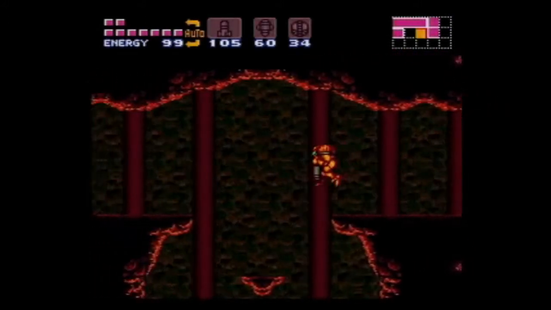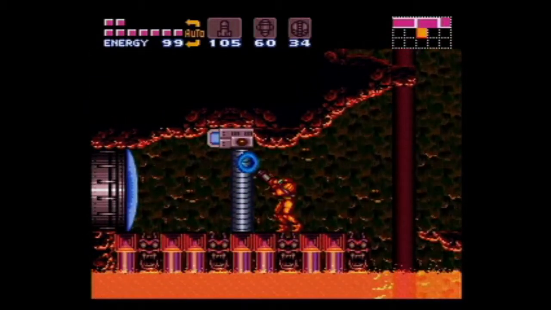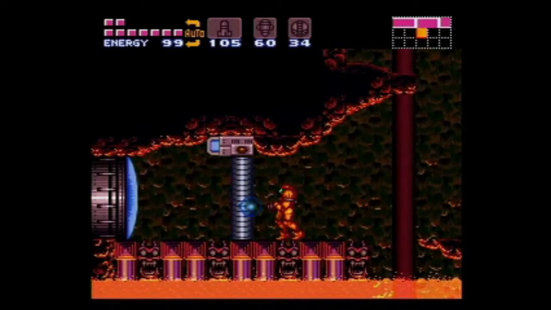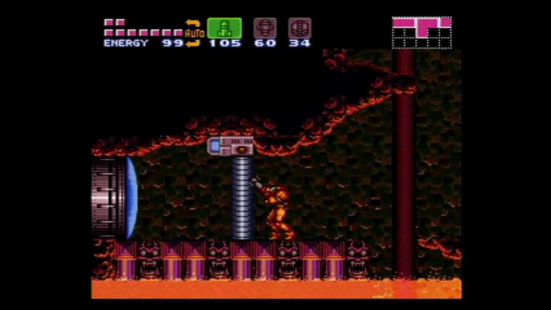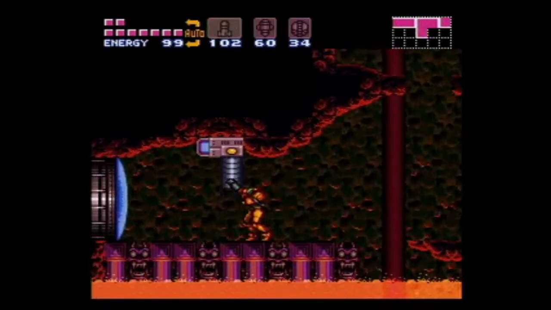The green gate glitch is dubbed so because you can open a gate from the wrong side. This mostly applies to gates facing left, either blue or green, blue for beams and green for super missiles, but it also applies to one gate facing right in pink Brinstar.